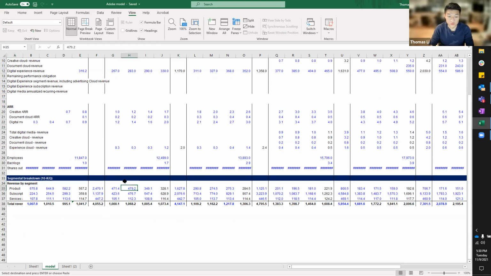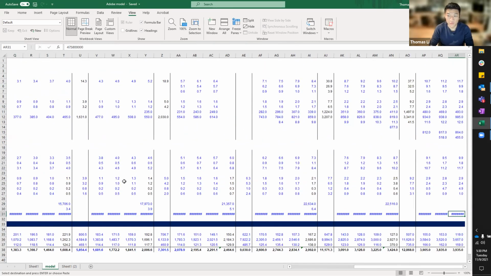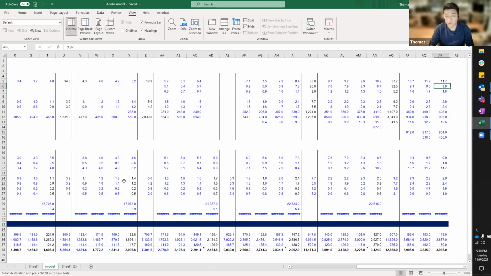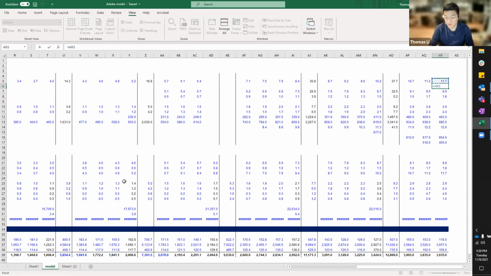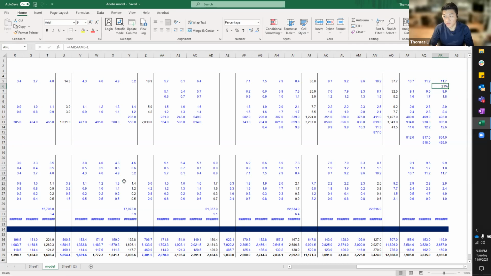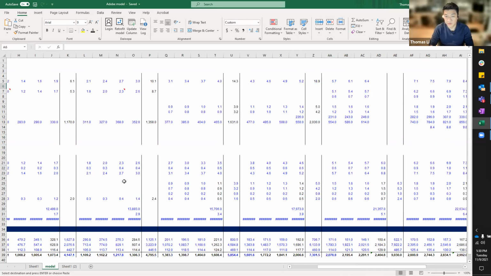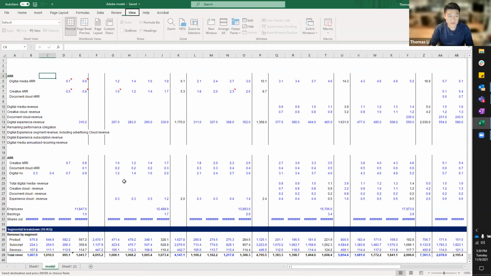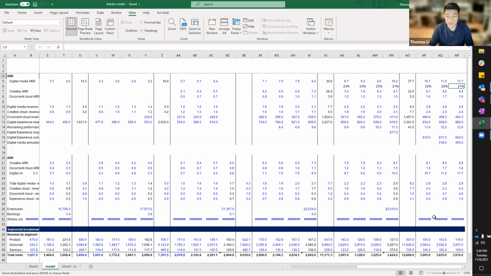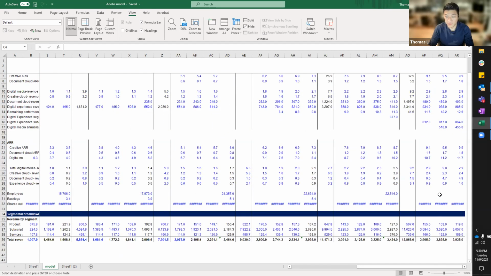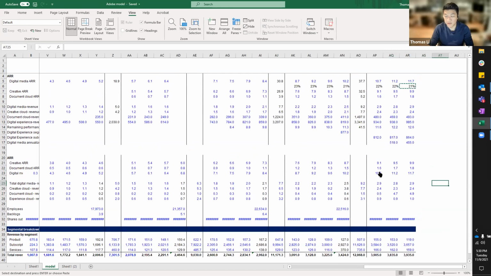How you want to drive your model is obviously up to you. If you want to create year-on-years, you want to create quarter-on-quarters, that's entirely up to you. You can very quickly come in here and there you go, you have your year-on-year growth rates. So that's the first way we've seen people do it. Just simple copying and pasting and very quickly building a model. Typically, we see customers build entire models using our data in less than 20 minutes.